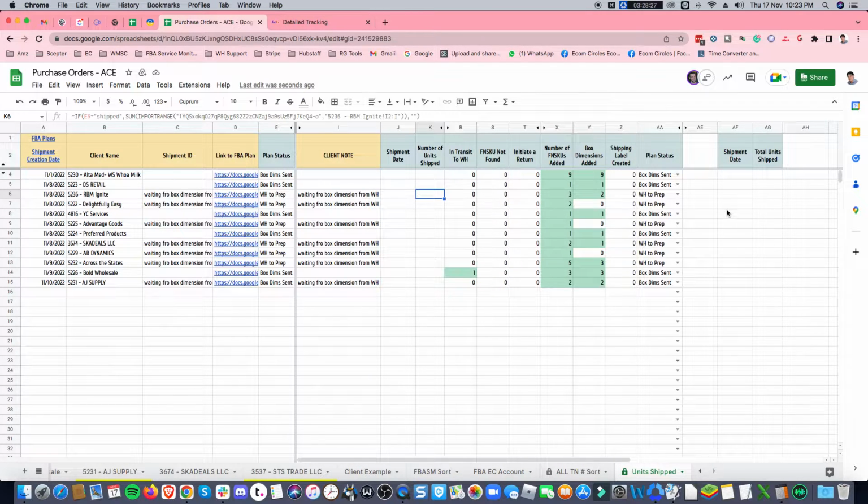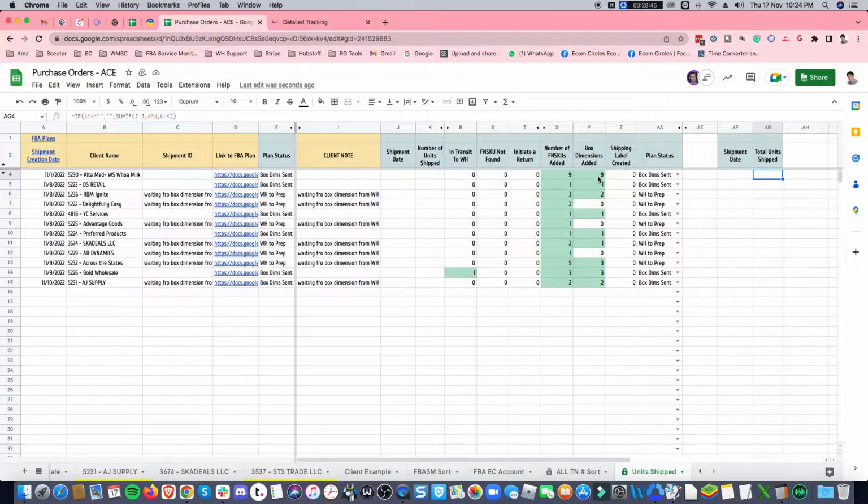We also need to determine how many units are shipped, because we will be using this in charging the agency or the stores for how many units were shipped to the warehouse.